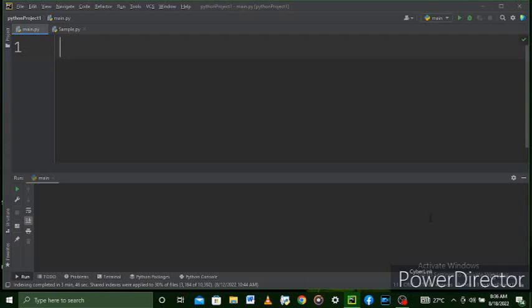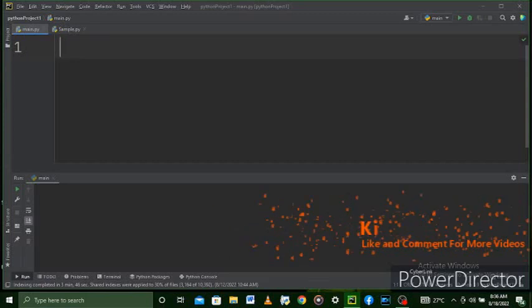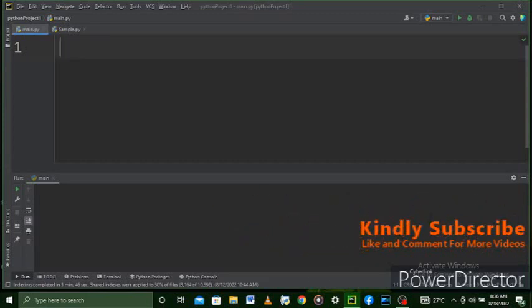We said that the list is a collection of items or a sequence of items, and the list can be used to achieve a whole lot of things in Python. Today we are going into the practical section of it so you get to understand in detail what a list is.